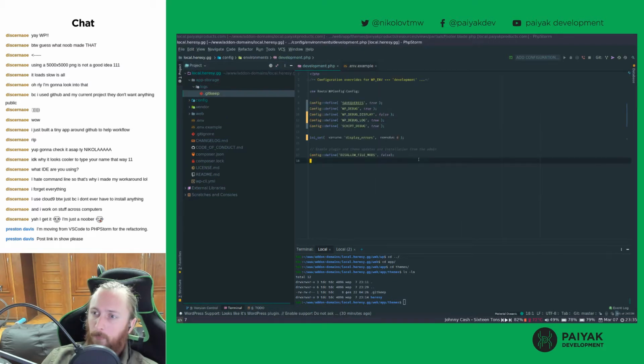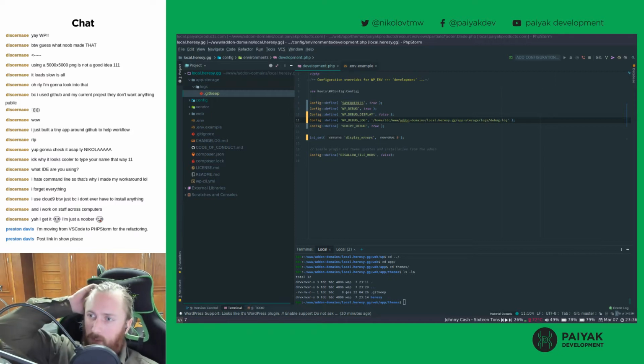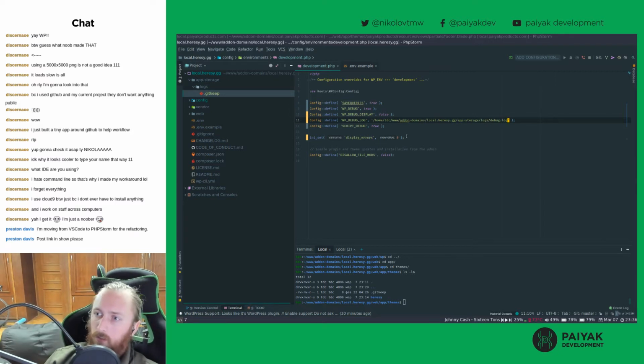Okay. And in the debug log, we're going to do home tc www. So the full path to this is app storage logs debug log. Okay, so that should do the trick.